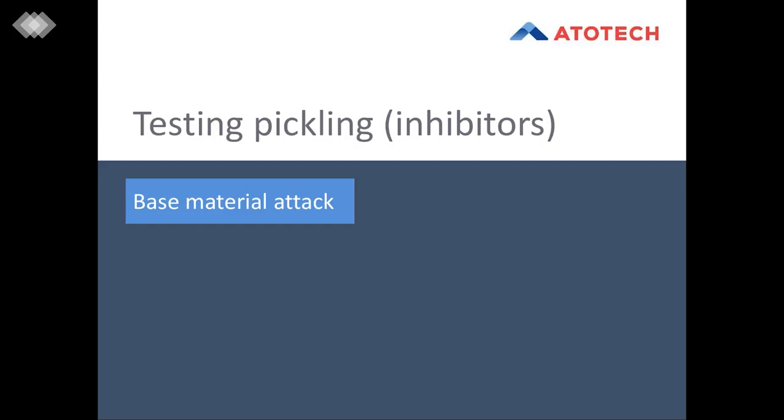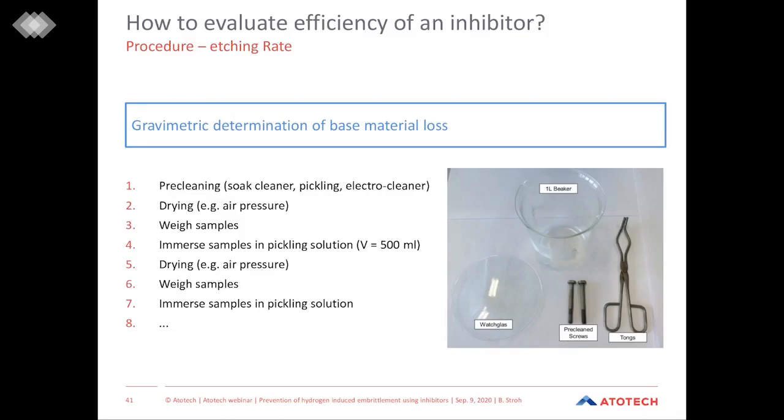Videos and pictures are all very nice. For sure, more interesting is how we can compare and evaluate pickling and pickling inhibitors. Here I want to present to you at the very first place a very, very easy test, which is done to determine the etching rate and the base material attack of an acid. This test is in general a gravimetric determination of the base material loss.